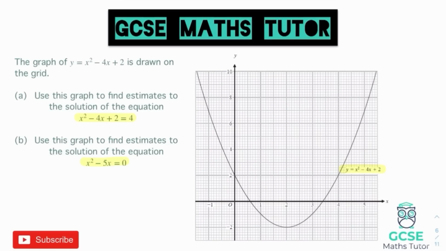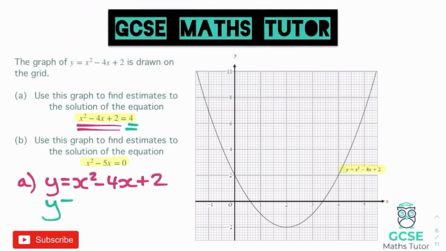So when it says this, this means that two equations have essentially been set equal to each other. And if you've done solving quadratic simultaneous equations, which again I'll link in the video, you'll know that when you have two equations, particularly when one's a quadratic and they're both y equals, you can set them equal to each other. So instead of this equaling 0, this time it equals 4. So if we were to split this up into two equations, for part A here, we could say, okay, we've got the graph of y equals x squared minus 4x plus 2, which is matched on the left-hand side, but on the right-hand side there, we have another equation, and that would just be y equals 4.